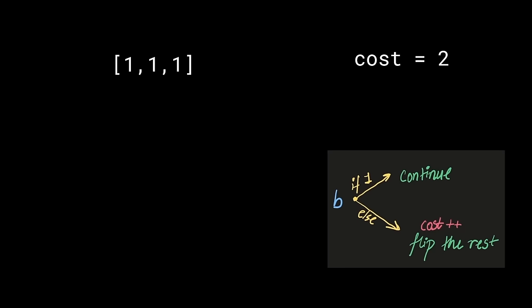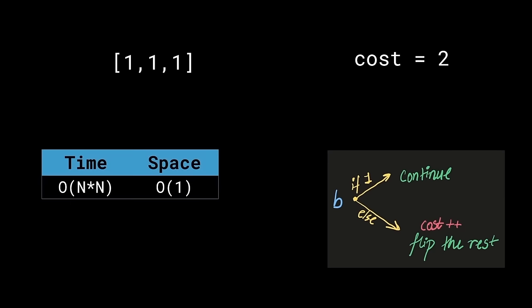Now, let's try to analyze the time and space complexity of the solution. The space complexity is O(1) since we only ever store this cost variable on the top right. However, the time complexity is a bigger issue. It's O(n squared). Because for every single bit, as we're iterating over the array, we'll take O(n) time. And for every single bit, we might have to do another special operation of converting everything on the right hand side of it to be 0 or 1, basically flipping that around. So that's O(n) time to iterate over the bits, and O(n) time again if the bit is a 0. So that's O(n squared) time, worst case.